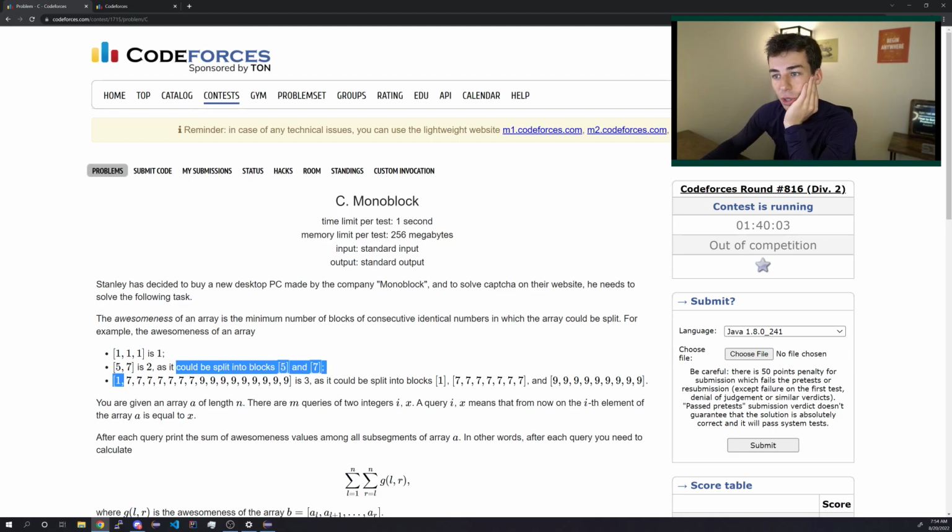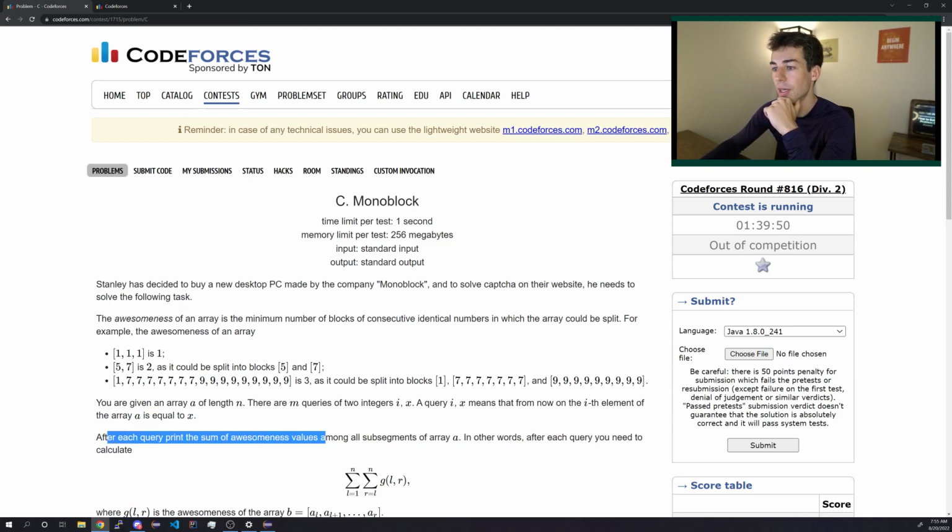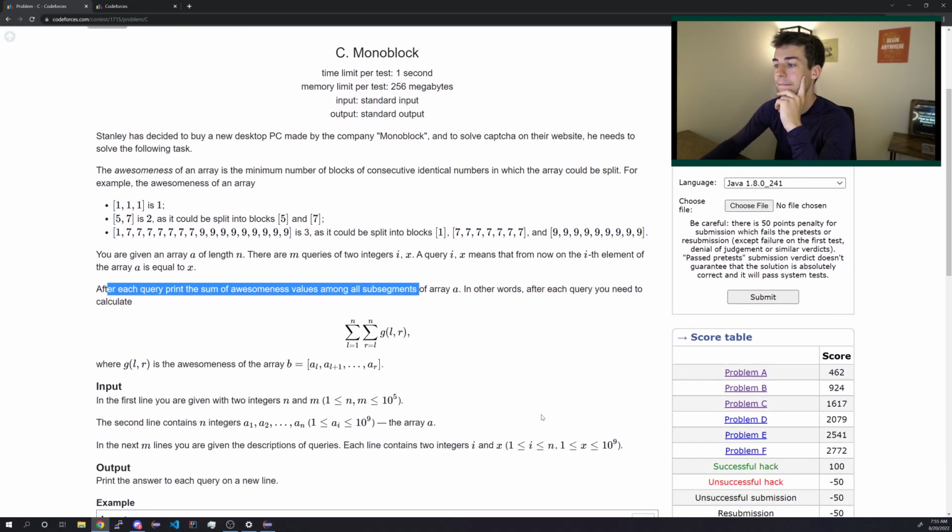So like you compress it, how long is it? This many, 3, okay. You're given an array of length n, and there are m queries of 2 integers. A query means from now on the ith element of the array is equal to x. After each query, print the sum of awesomeness values among all subsegments of the array.